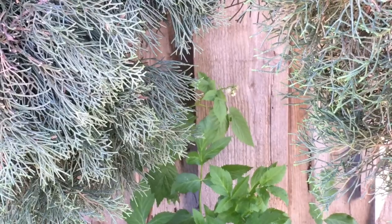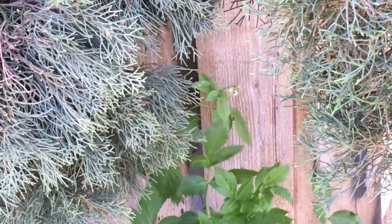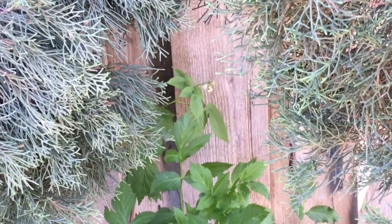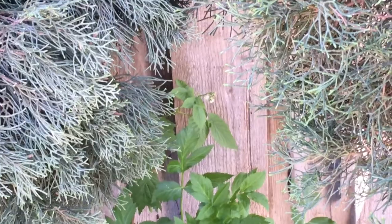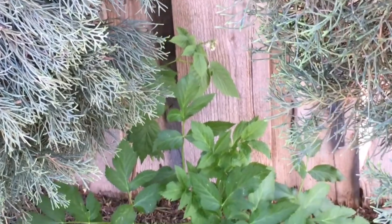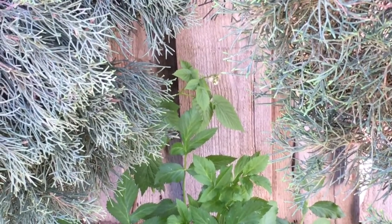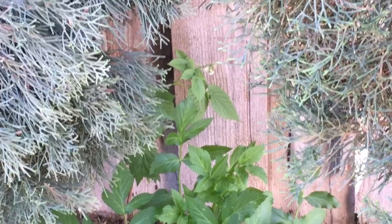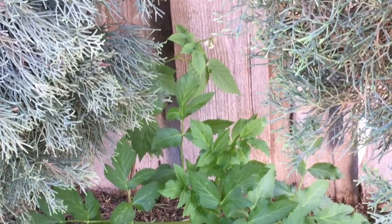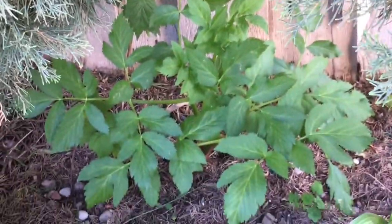See, my Fall Gold raspberry has gone to flower. Fall Gold raspberries take heat better than others, and they also take shade better than others, so that makes them more drought tolerant. I just planted those this year, so I wasn't expecting flowers and fruit for a very long time. You see, it's not many. I'm not going to worry about it. I'm going to leave it there, and that's against the wall, behind the trees in the shade.